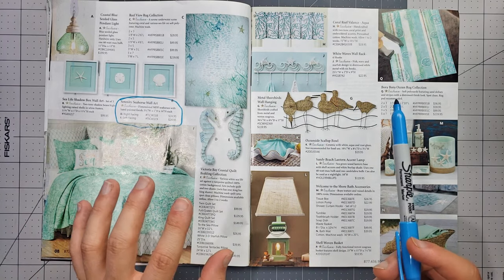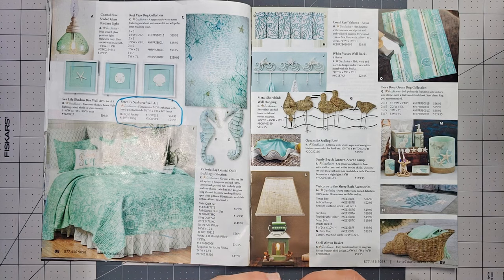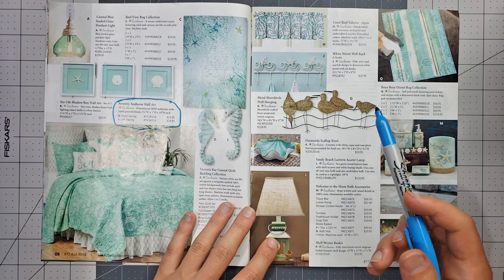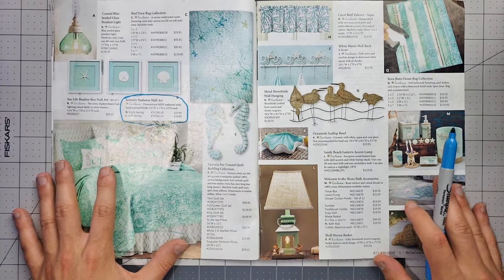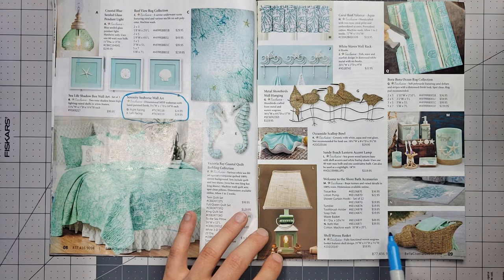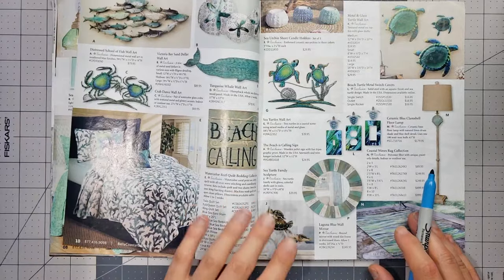There are some cool little shorebirds here. Funny story — when I first moved to Florida, I always assumed there would be a lot of seagulls at the beach, but there really weren't. These little shorebirds are way more common than actual seagulls. Meanwhile here in Illinois, I can find seagulls in the parking lot of a Walmart. There's a seashell laundry basket — oh my god, Bella Coastal knows what they're doing. I'm gonna go with that. It's only 60 bucks — I'm thinking of ordering some stuff from this catalog.